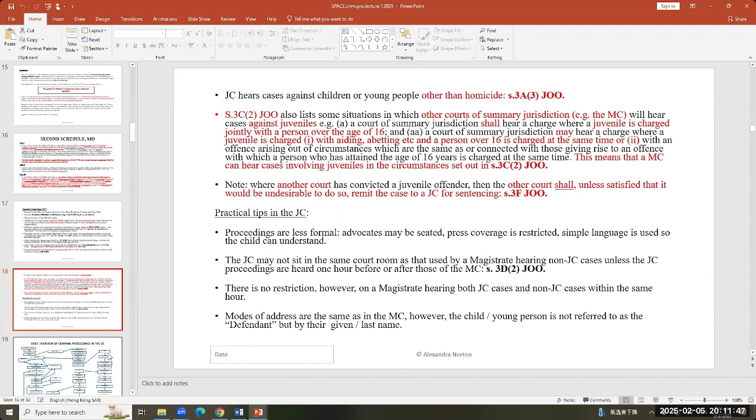So the juvenile may be tried in the juvenile court, and the adult tried in the adult court, in the magistrate's court. In the juvenile court, though, it's a lot more informal than in the other courts, right? Because you're dealing with young people. So as an advocate, you sit to make your submission. When you make your bail applications, we're going to be in the adult court, so you're all going to have to stand up and make your bail application. You don't get to sit down. But the juvenile court is much less formal, the media are not really allowed in, you don't use the same formal terminology, and there are certain restrictions on exactly when a juvenile case can be called.